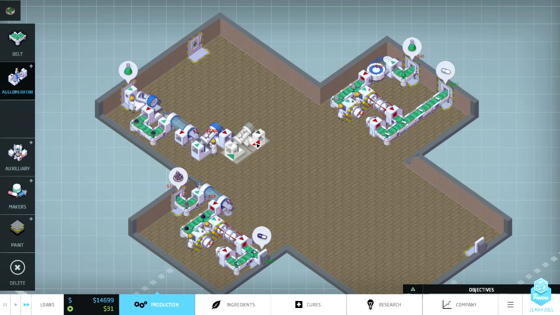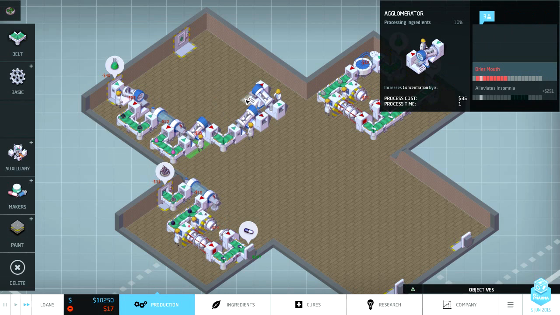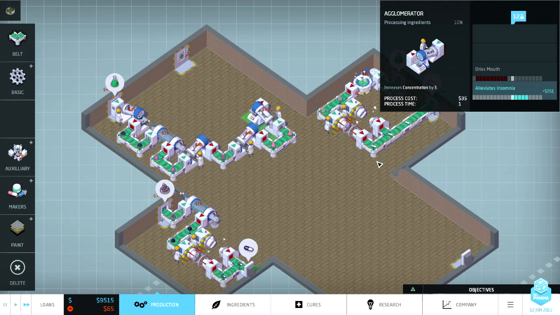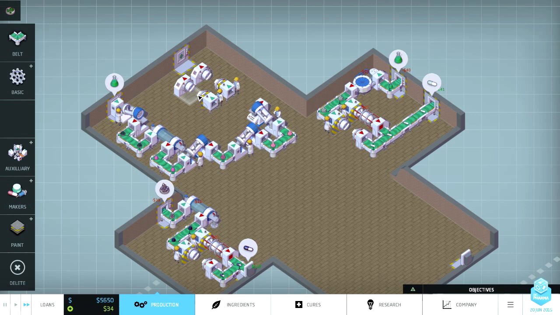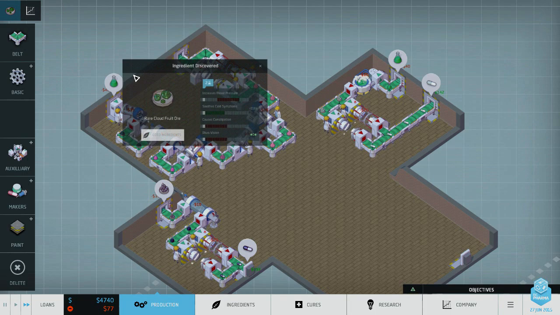I'm not totally sure, actually. Let's see, what's the most efficient way to do this? Okay, so, I need at least that much, I know that. All right, so we're going up here, this one up there, okay, perfect, I need this one as well. Alleviates insomnia. Beautiful. Let's make it a pill. And not even any side effects. I'm shocked. That over there. There we go. Great. Alleviates insomnia. Oh, ingredient discovered. Great. Oh, that's awesome.